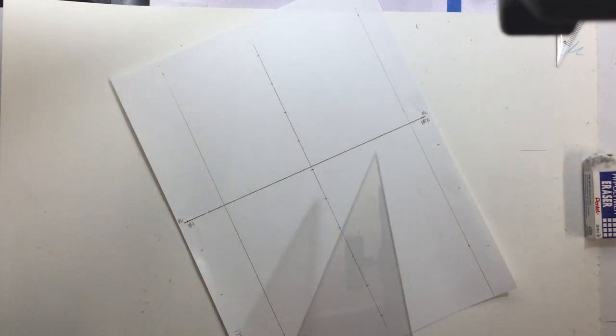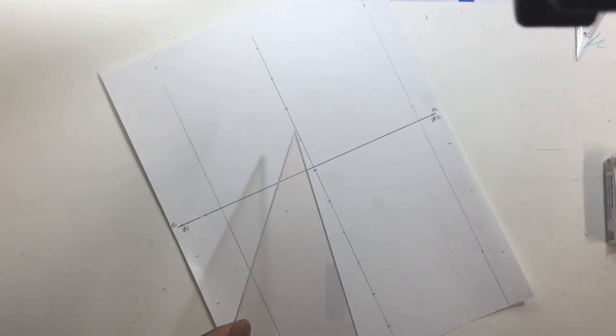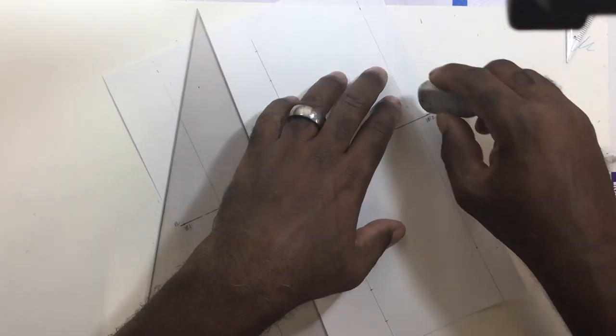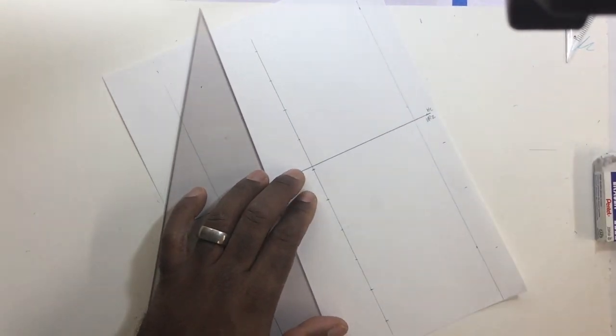Let me see if I need to zoom in a little. Let me zoom in a little bit. Well, let me leave it like this for now, and then I will zoom in. To start things off, I'll be zoomed out. Clean up a little bit here. Okay.